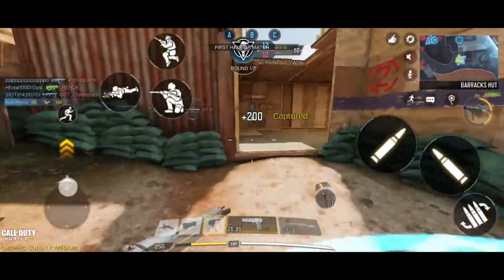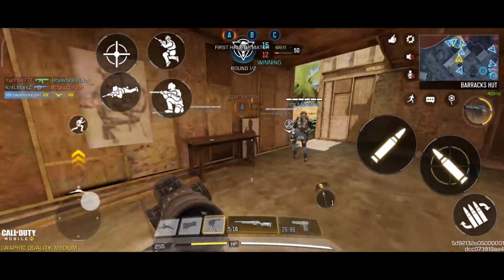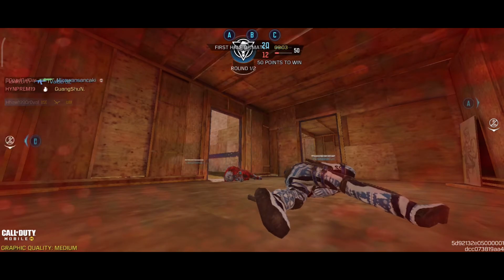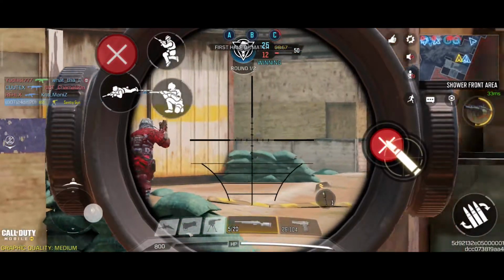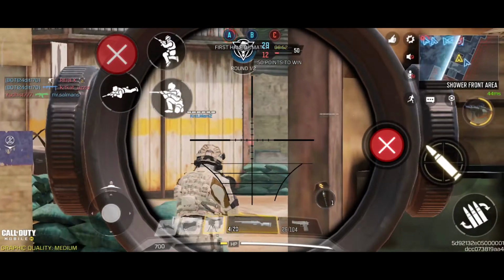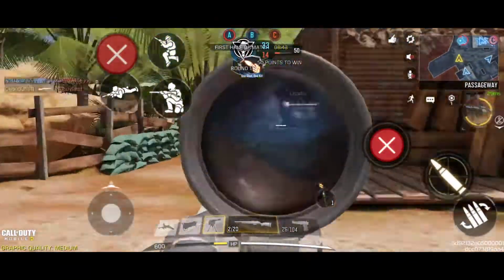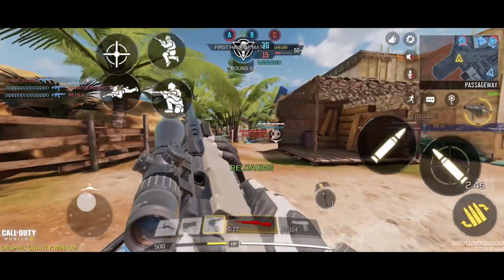Basically, you must go kill 3 people without dying. Doesn't have to be 3 in a row. I said 3 people without dying. Meaning, don't die at all when you get the triple kill. You must be careful. If you die, then you're gonna reset it again. Remember, 3 times kill 3 people without dying. Don't die. Do not die at all.